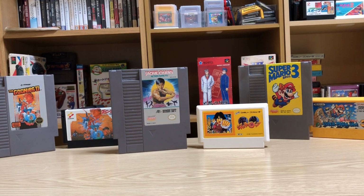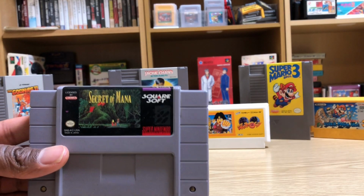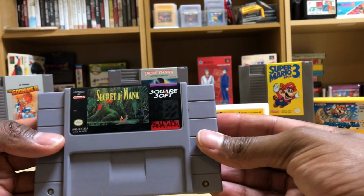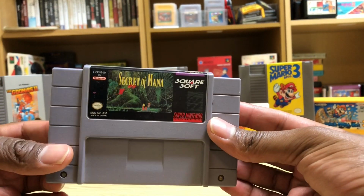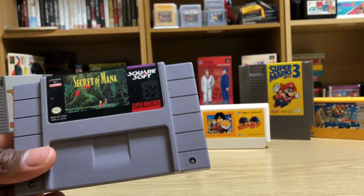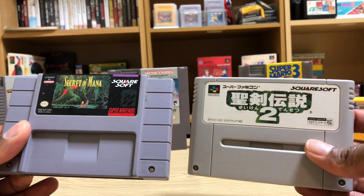And last, let's take a look at a Super Nintendo / Super Famicom game. We have here Secret of Mana by Squaresoft, a very good RPG. I definitely recommend you guys play it if you have not. This is the US version here. You got the basic US Super Nintendo cart, and then a cool little label there. Secret of Mana, a lot of green going on in that label. And then we're going to take a look at the Japanese version of the same game right here, Squaresoft.